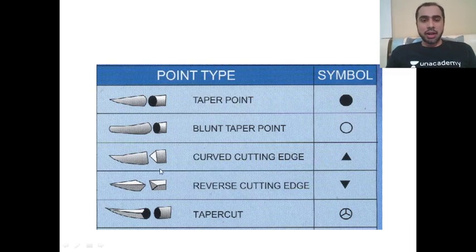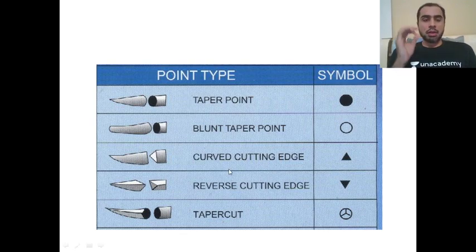A reverse cutting needle will be triangle, but the cutting will be on the inferior surface or the outer surface. So if you see here, it will be an inverted triangle, thereby a reverse cutting needle. Tapering needles are cylindrical or circular. The rest you can make out from this diagram. The rest is plain and simple.